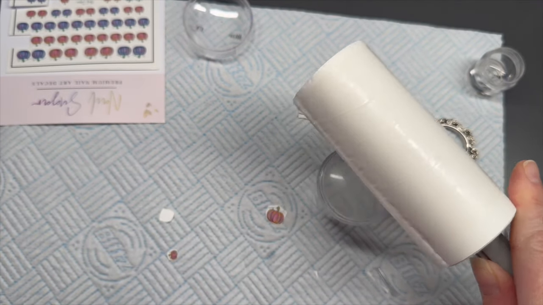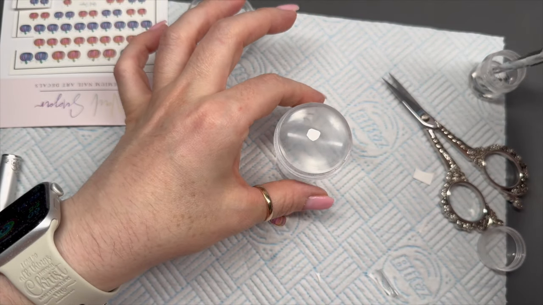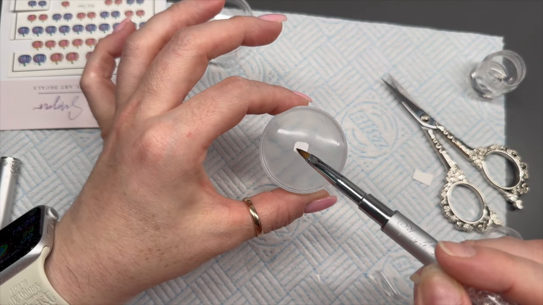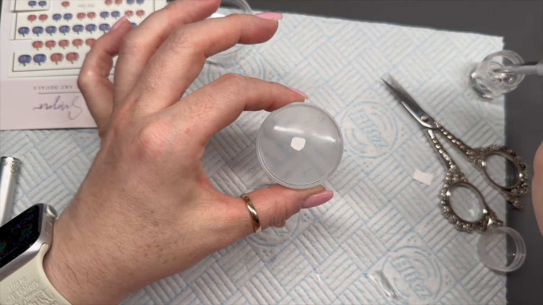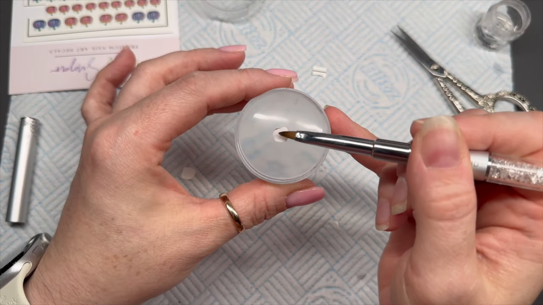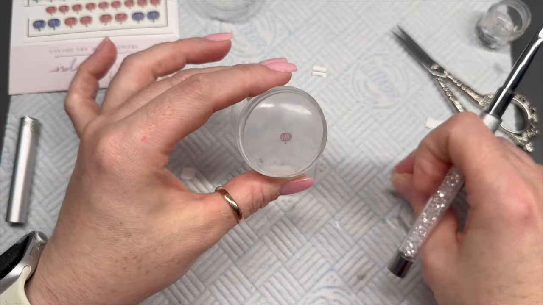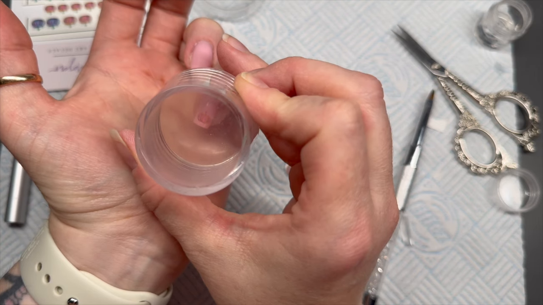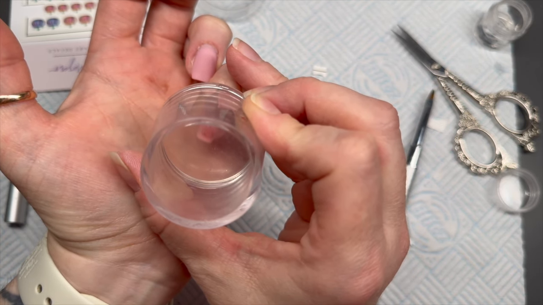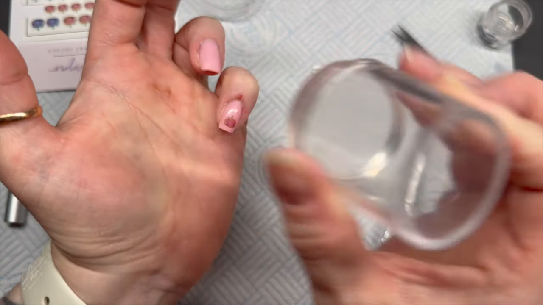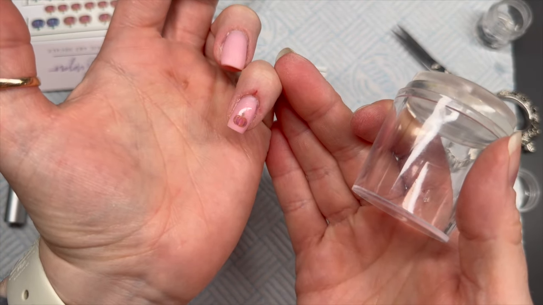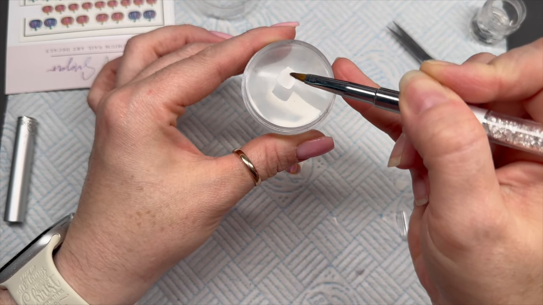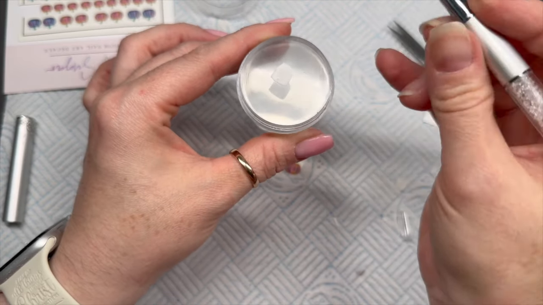This was me trying to clean my stamper with a lint roller, which was a bit silly of me. Pop your decal upside down on your stamper and then just dab the back with water. After several seconds, that backing is just going to slide off. It's so easy. Dab off any excess water and then you can stamp that onto your tacky layer on your nail.